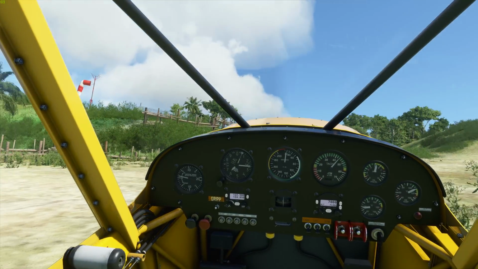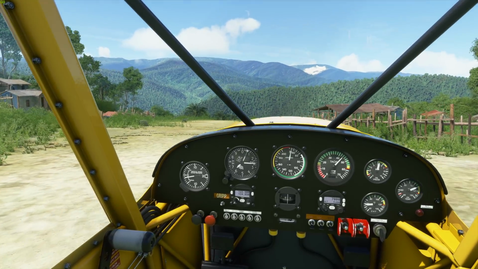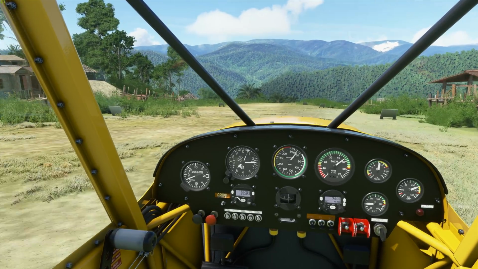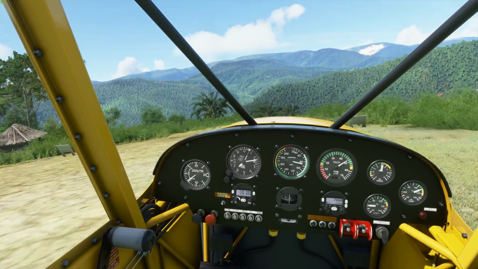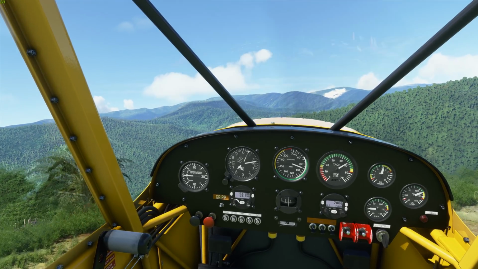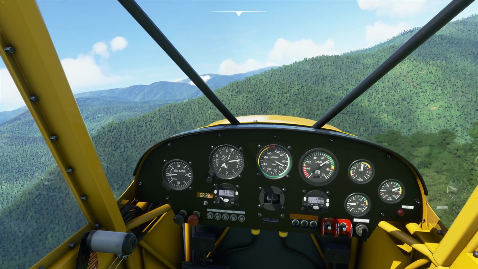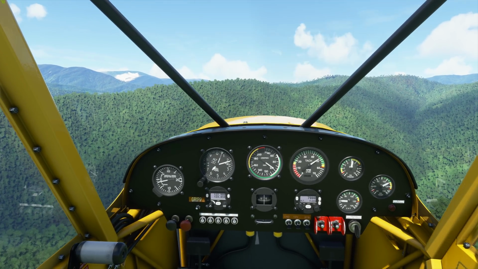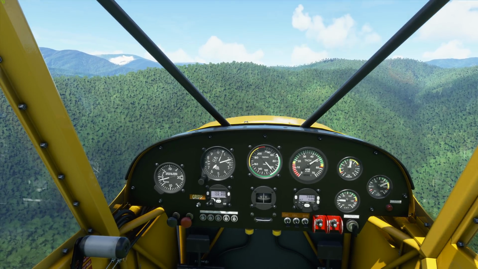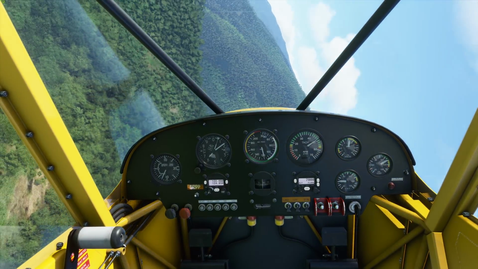I'll do one more takeoff. A crazy takeoff and landing. How about that? I'm not using the whole runway. The trees, as I discovered earlier, do have collision detection, so if you hit a tree, you'll crash, which is great, because some flight simulators do not have that. I'm taking the flaps up, and I'm going to spin her around now and come back for an immediate landing. Hopefully I won't stall.